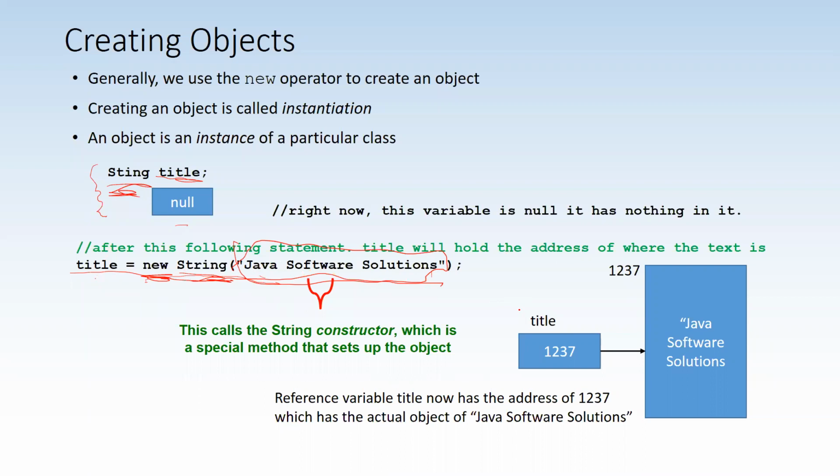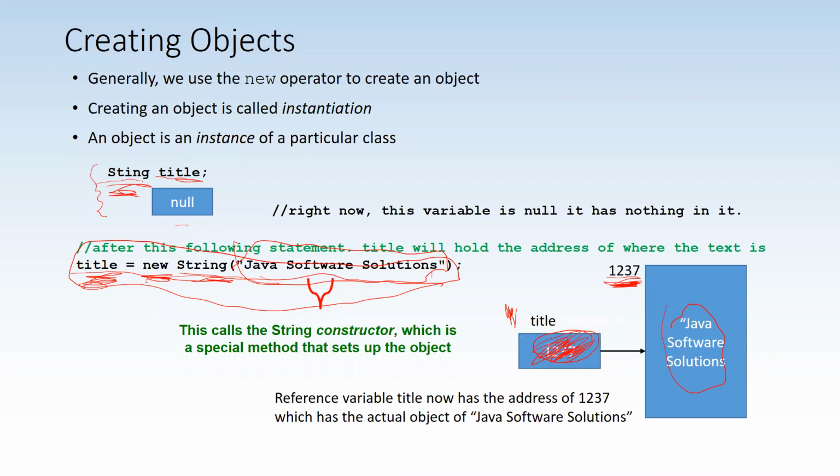When you declare title, this is a String reference variable. It doesn't have any address yet. When you are doing this, it's null. So there is nothing. And when you do this statement, you're creating the actual object. The system will find a memory location and put that content there, the string there, and that memory location's address will be placed in this variable. Does that make sense, everybody?